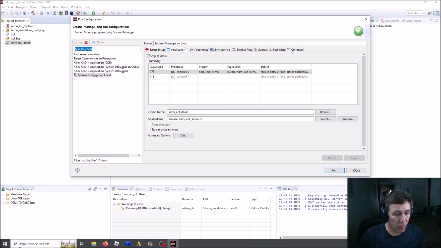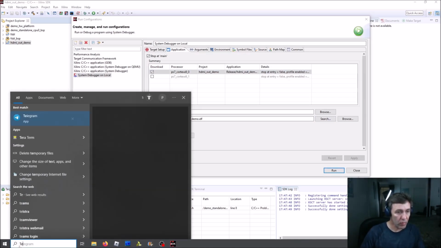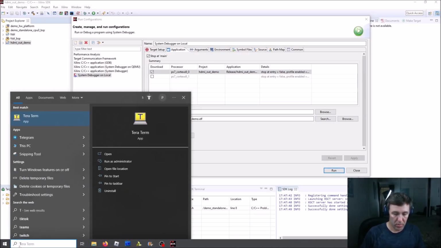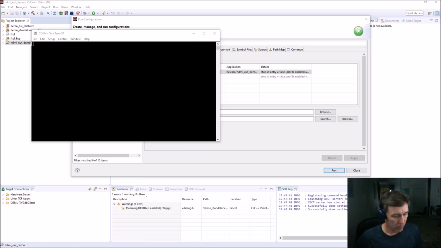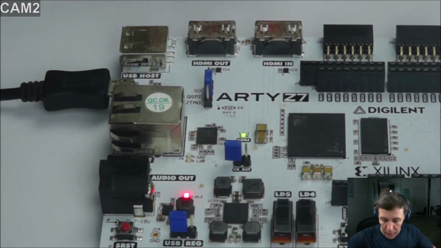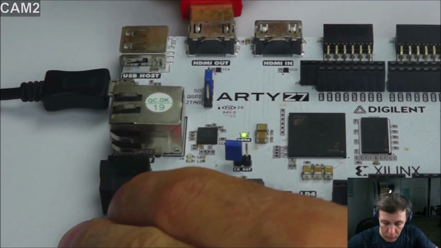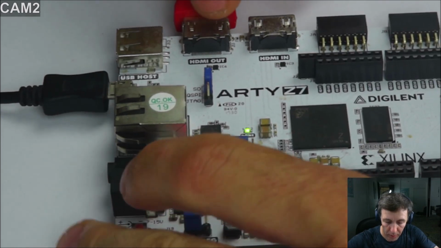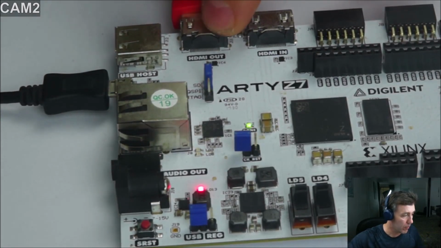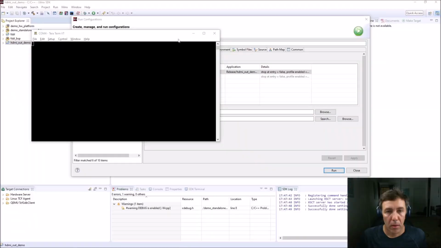Now we will need to start a terminal application. Now we need to connect the HDMI cable to the HDMI out connector. So instead of my camera looking at the board, I connected the RTZ7 output.